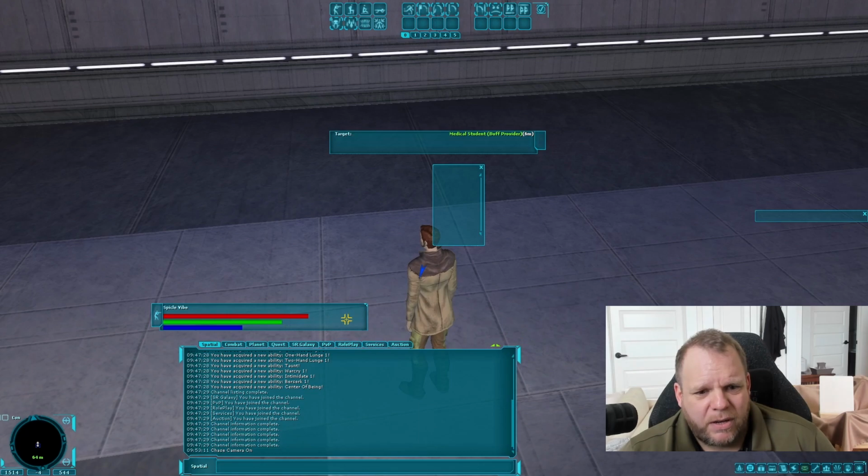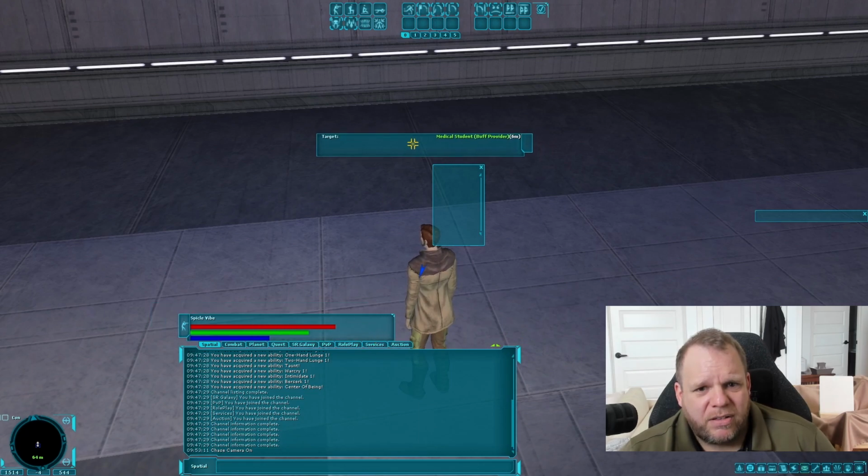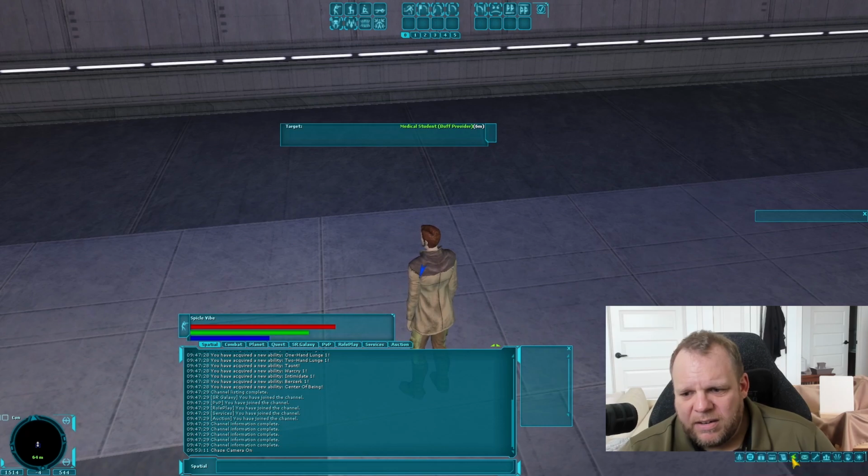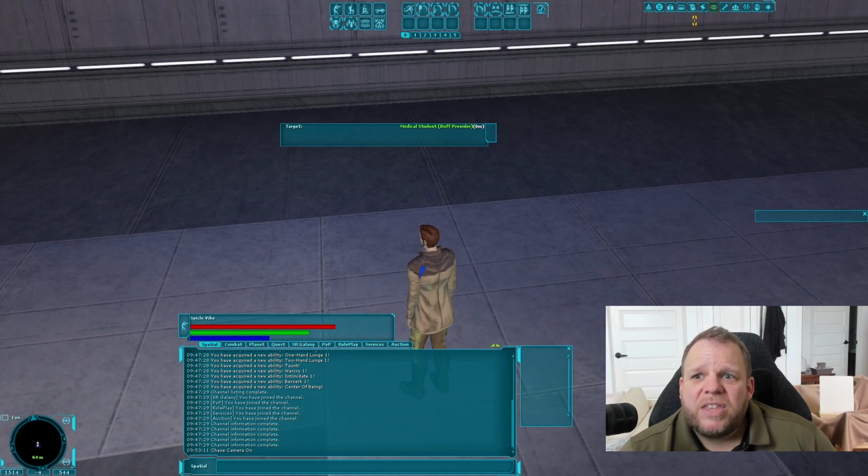This is your chat window. That's my health. This is my target health. This right here will be your buffs. And this, when we get to the plus sign, we can move it around. So you can get the up, down. You can't see it, but you're making it larger and smaller. You want to make it larger and smaller to where you can get the plus sign on it, and then you can move it around.